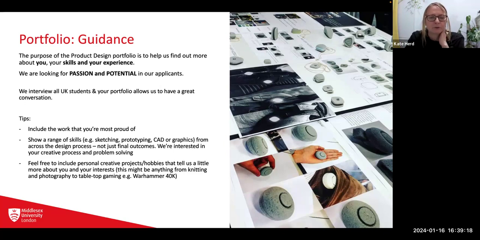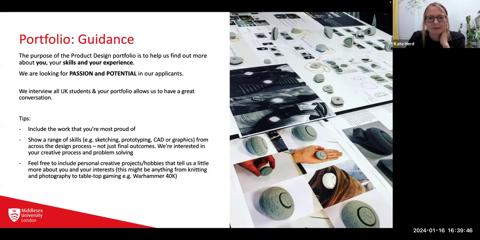And that's really important to us because we're a really small program, around 20 to 25 students maximum per year. It's really important to us that we can build a really functional design team that can work together. So allowing you to come to the campus, to look at facilities, to chat to students, and to allow us to have a conversation around the portfolio is really important. Again, I'm going to build on lots of things that other people have said about the portfolios and our passion just to get to know a little bit more about you. And that's what this process is all about.